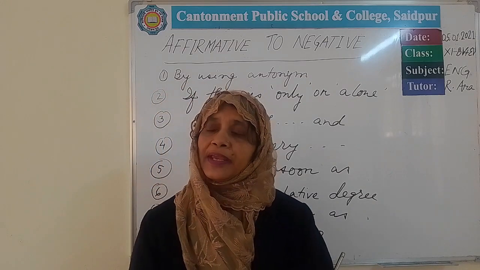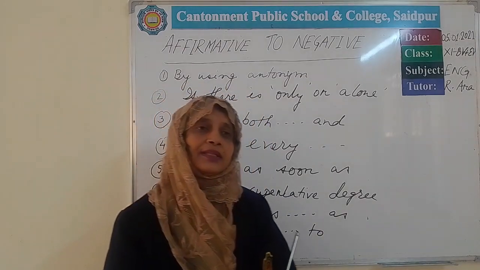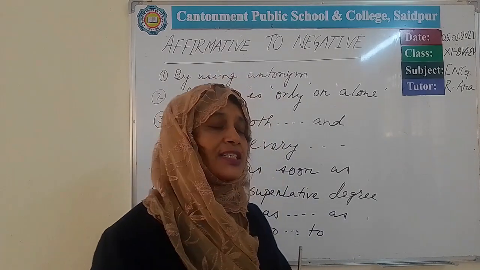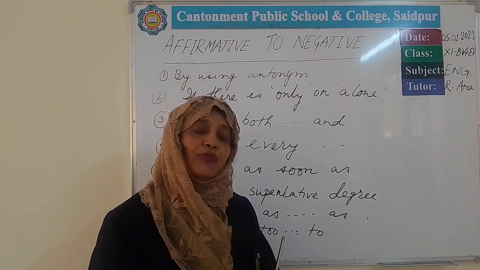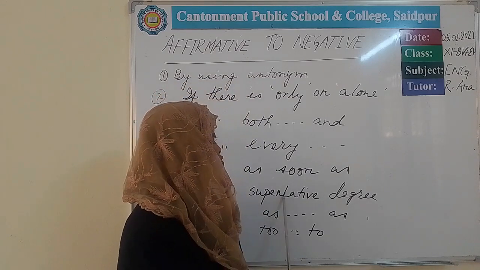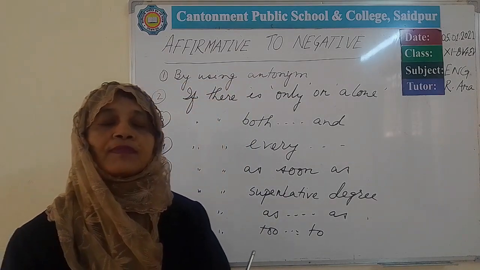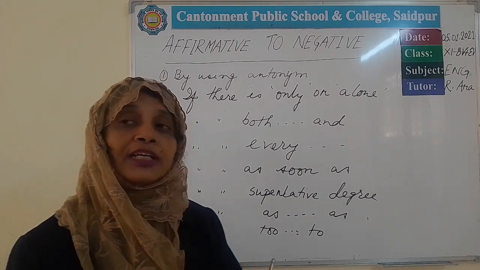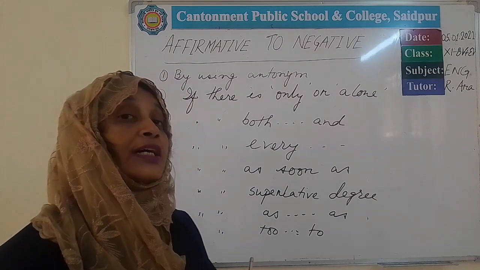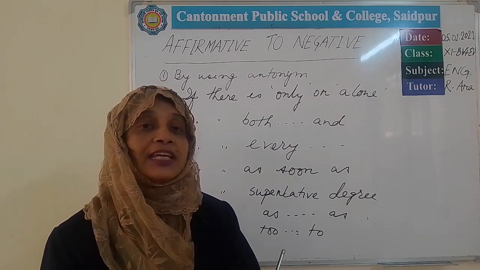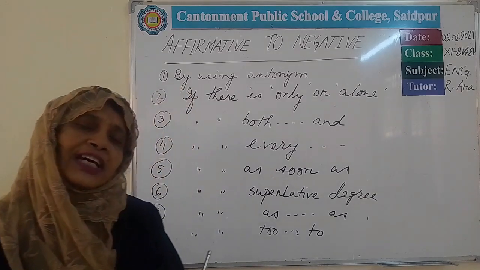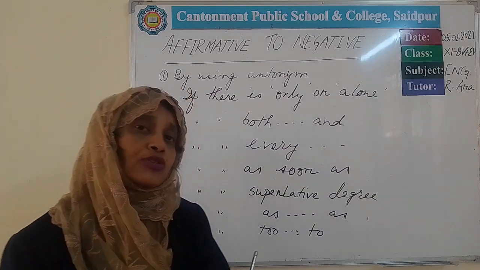Some students may ask me, can't we turn it into comparative? No, we can't turn it into comparative. If we want to turn it negative, then the best way is turning the superlative form into positive. So, she is the most beautiful girl in the class. We are to use the positive degree: no other girl in the class is as beautiful as she. Or no other girls, we can also use no other girls.